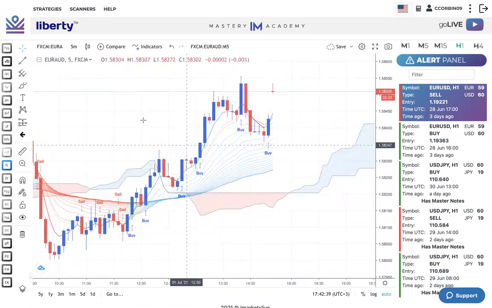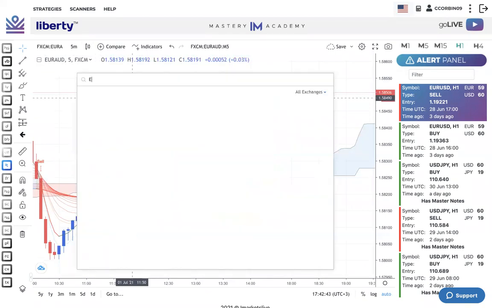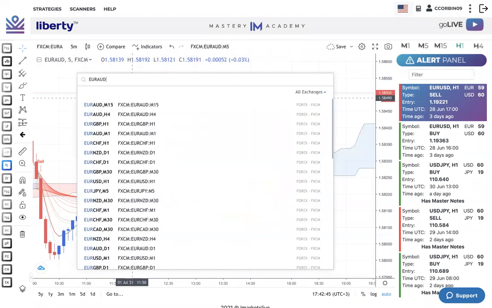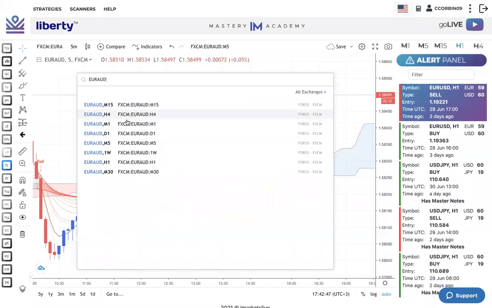So, all right, y'all. So this is the Webslinger again. You want to choose your currency pair by clicking on the screen, type in EUR AUD. And you want to select the time frame that you're going to be analyzing. Now, because we're going to be doing this for Forex trades and HFX trades, right? And because it's no rush to get into the market, we know this process that I'm about to show you guys is going to take 5 to 10 minutes, so it's no rush.